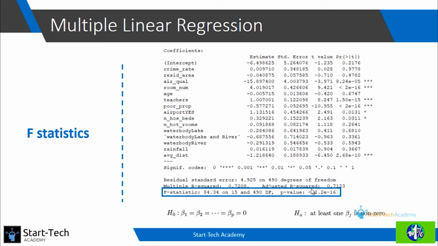Also note, like I have told you earlier, even if you do not understand the whole concept behind this F statistic, the concept that you should take away from this video lesson is just that you have to check whether the p-value of the F statistic is lower than a threshold of 5%. You do not need to understand the whole concept behind the F statistic. This will ensure that the model predictors that you used are having some significant impact on the response variable.